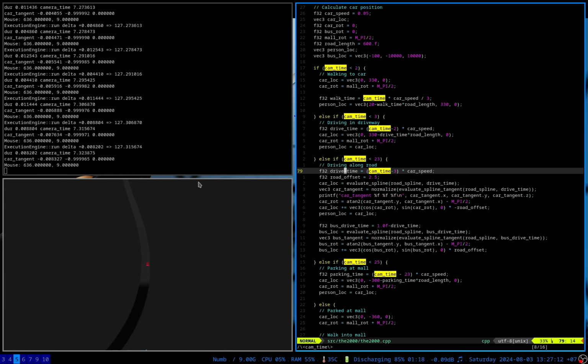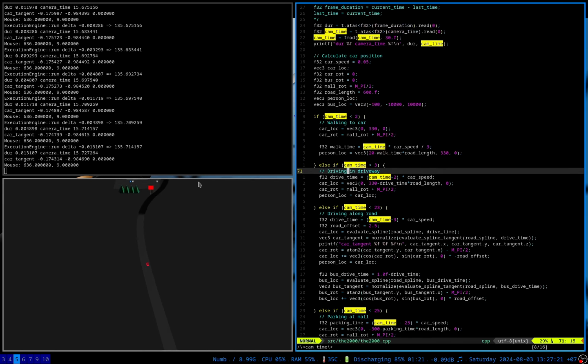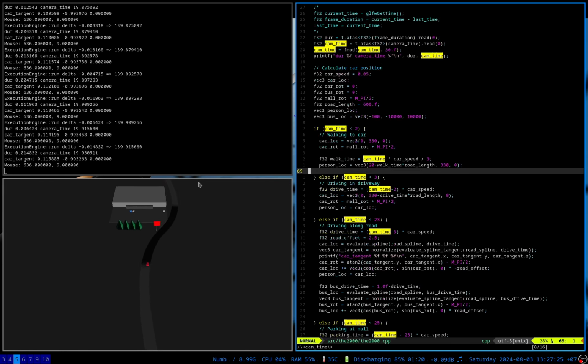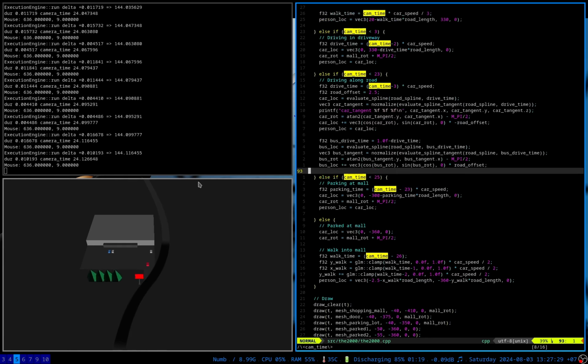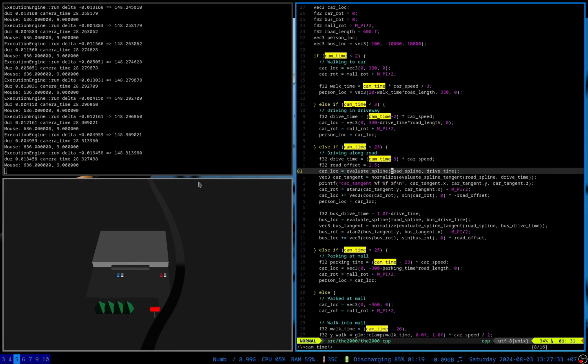And then this code is more similar to how it would actually work in the game. And what I'm going to do is convert these two parts of the if statement to look more like this and create splines, which will just be straight lines.